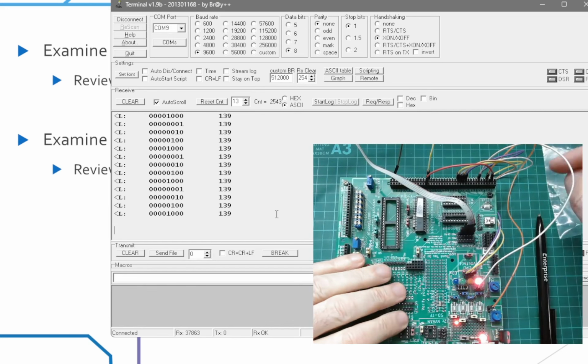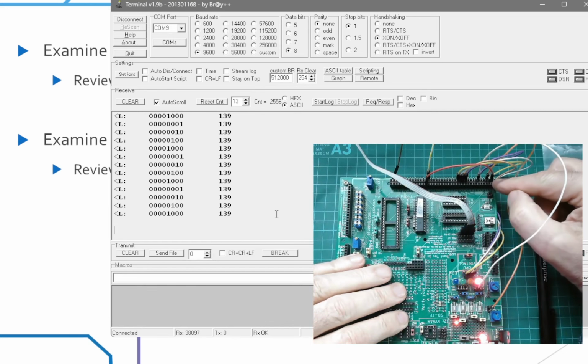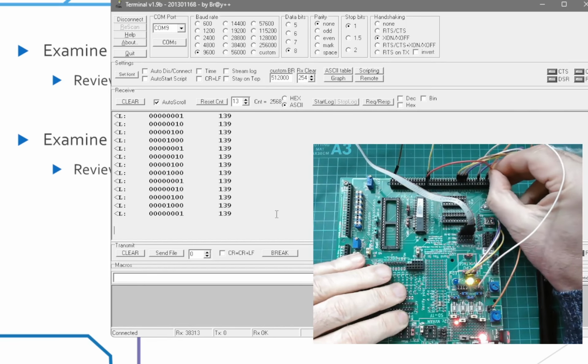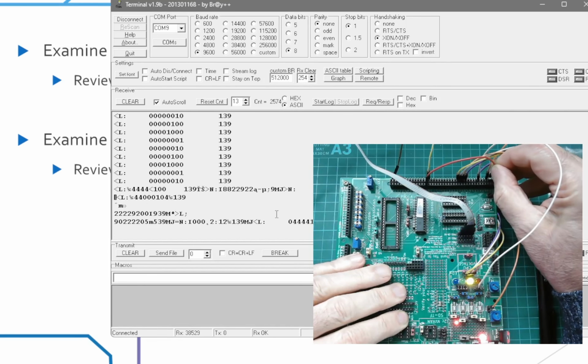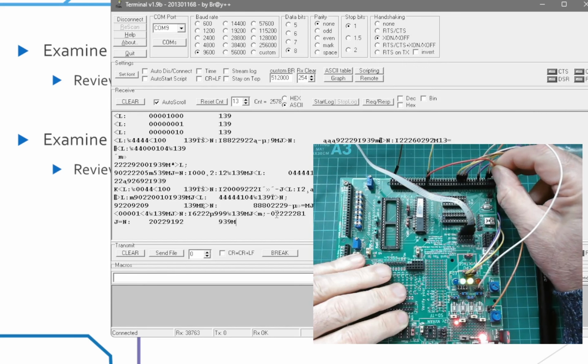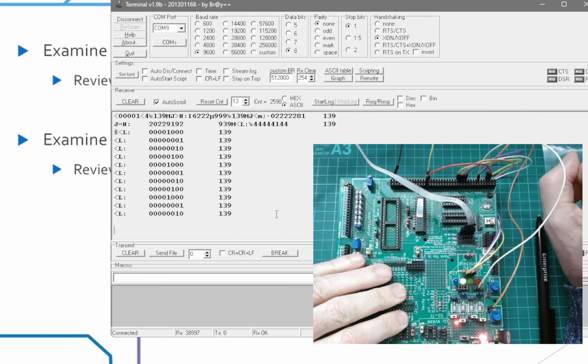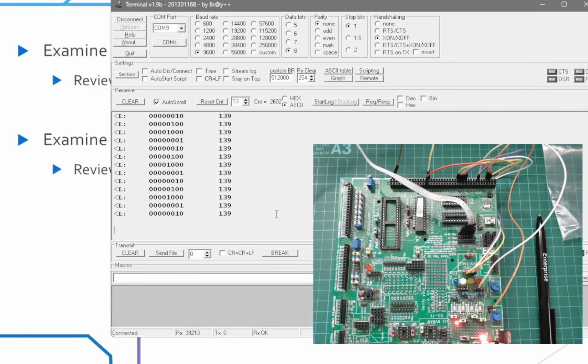My power domain is currently set to 5 volts. I can change the power domain to 3.3. Notice as I lift it up, you get corruption. As I put it back down, 3.3. So I'm now running the microcontroller at the main voltage of 5 volts, and this particular power domain of serial at 3.3.